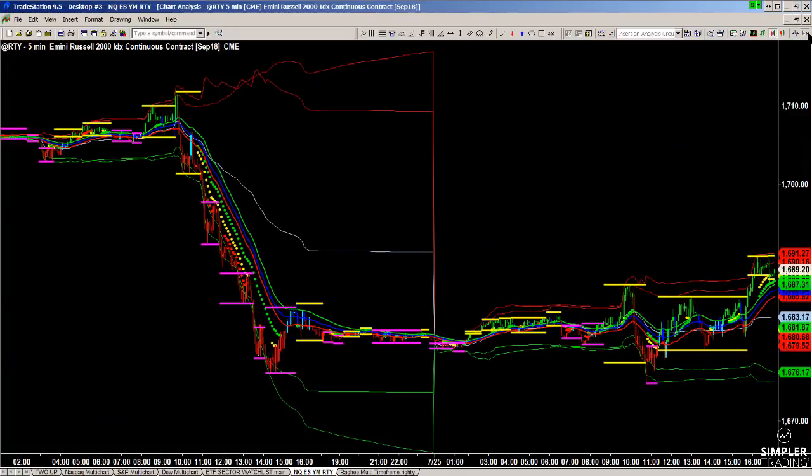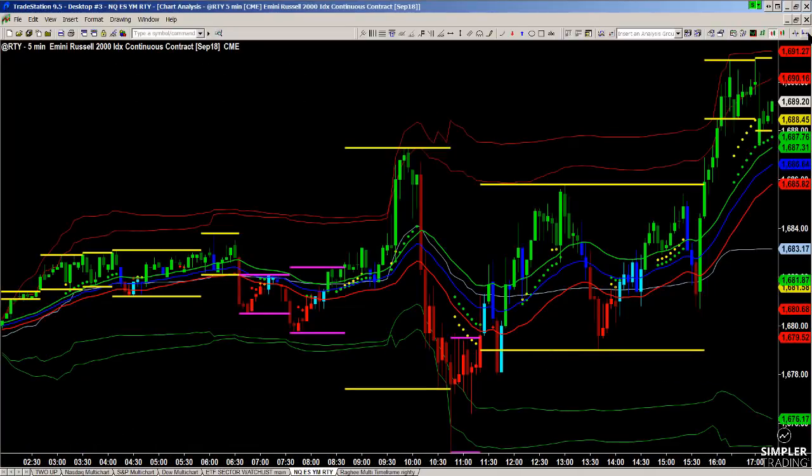So the whole setup was predicated on the last hour of the day, and when I look at the last hour of the day, I know that the second half of the day really begins with what we call the 1230 bid. That's one of the techniques that Neil Yeager, one of the traders in the Simpler Futures room, uses. And it's 1230 Central Time, as the market comes out of the lunchtime doldrums and the volume returns, and oftentimes there's a tendency for the market to be on bid. I've found that it's usually about 12:20 to 12:30 Central when this will happen.